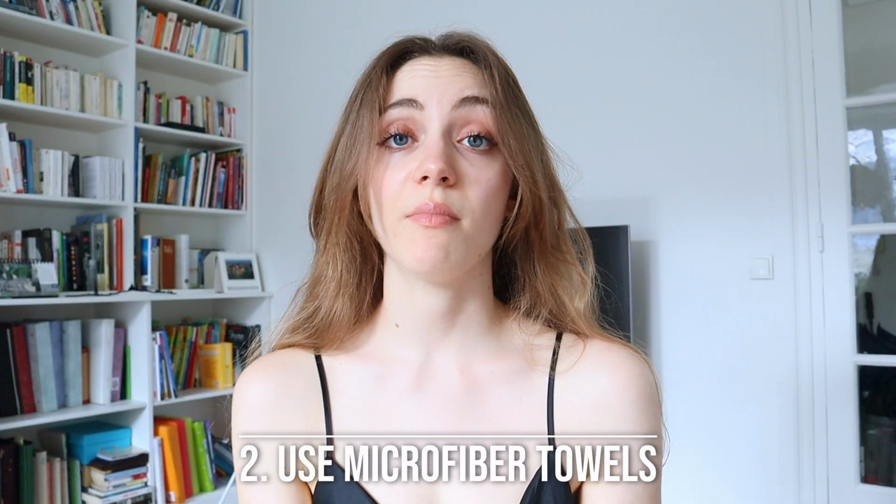Dry your hair with a microfiber towel. I've been using microfiber towels for a while, and if I don't have any on hand, I just use a t-shirt, because using regular towels can be really damaging for your hair and just really cause friction and breakage and just get rid of all the moisture that you just put in there. So I really suggest getting a microfiber towel, or again, just a t-shirt, but really you can get really cheap microfiber towels and just leave them. I just let my hair dry on that for like 30 minutes and then I'm good to go.